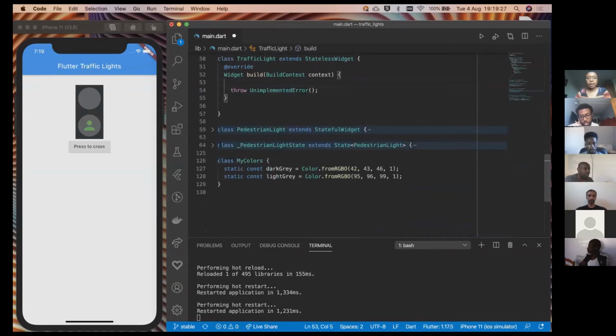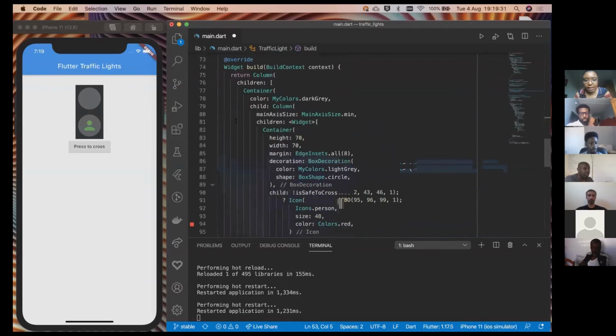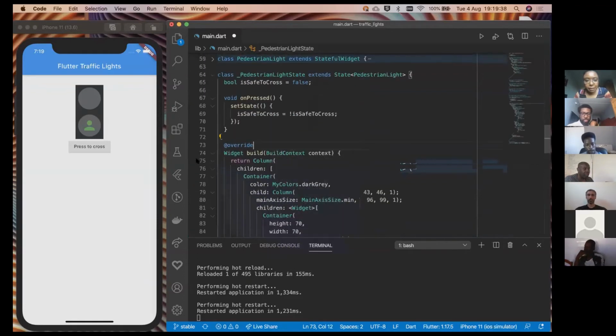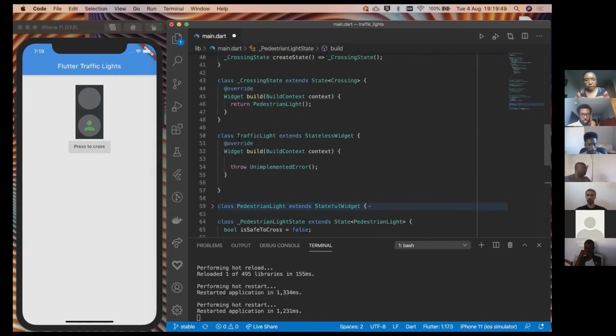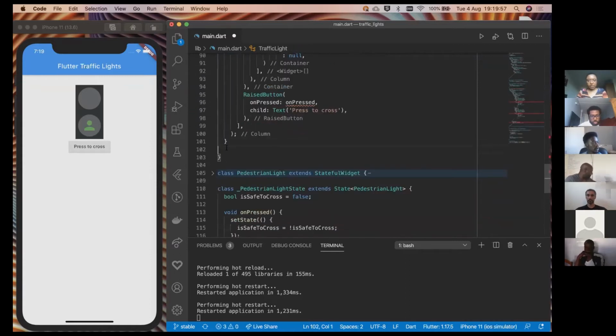And again, because I'm lazy, I'm going to go to my PedestrianLight state, and I want to take all of this code here and then copy and paste it. So I just want to take, well, actually, I can probably take the entire build method here. So let me just copy and replace that. Actually, I didn't actually need to. Cool. So let's remove that. Here we go. That's great.